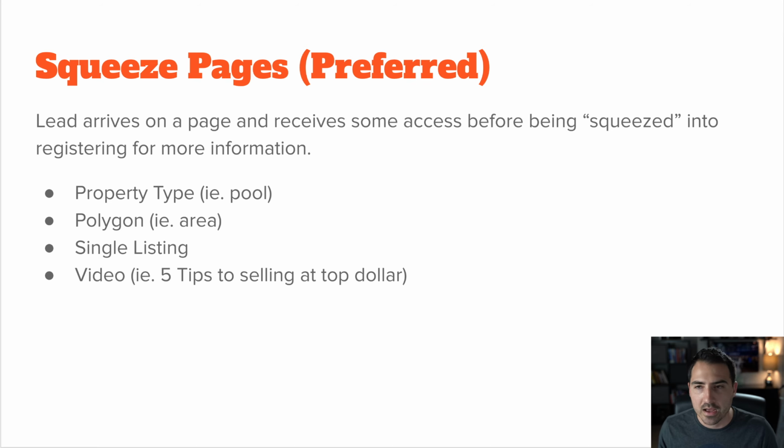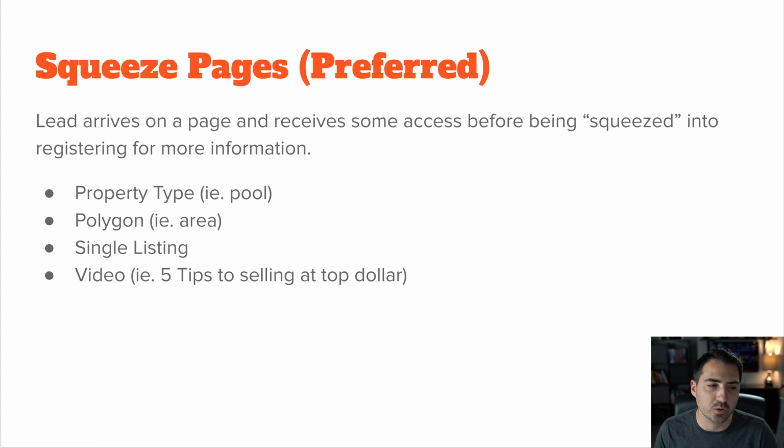So for instance, on a single listing, more than likely, if it's a new listing of yours, you'll send them to that page and they might be able to see a little bit of the info, right? Maybe they can see the price, maybe a photo of it, but to get all of the access to it, they're going to have to register. Now, obviously, if you're doing a single listing squeeze page, you want to make sure that the lead capture comes on pretty close to immediately, because if you do it on the second one, then it's not a very effective squeeze page, because they can just get the information they wanted and bounce.